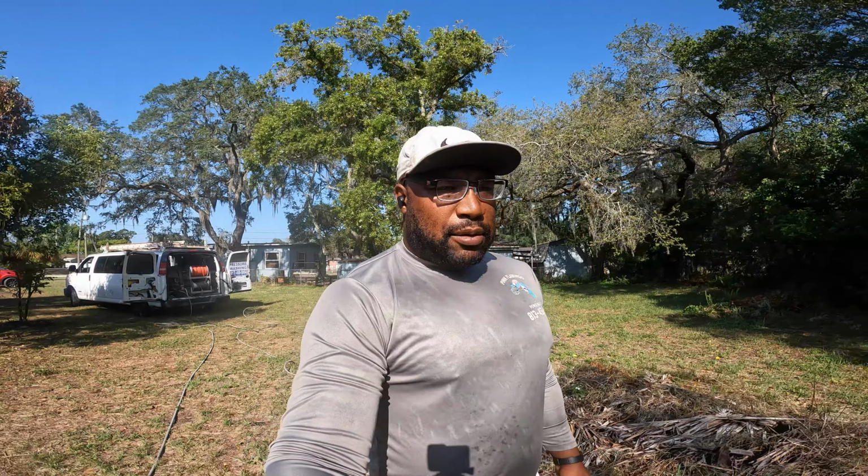Today, working in Holiday, Florida, we're gonna be doing a little mobile home cleaning and shed cleaning. I rarely do mobile homes, but this customer called me out from a referral, and I need to get this cleaned up because they're gonna sell the house, the mobile home and the property. So I came out to get them cleaned up. It's pretty dirty vinyl, so it should be easy. We're gonna downstream our SH to get this algae off. It's gonna be a nice transformation, you guys.